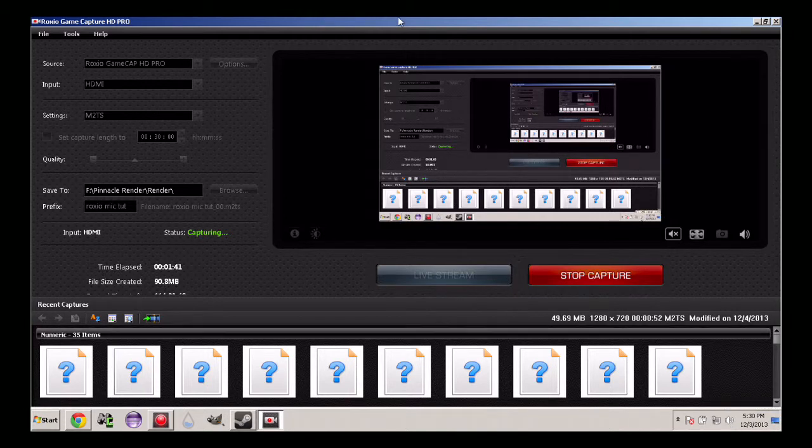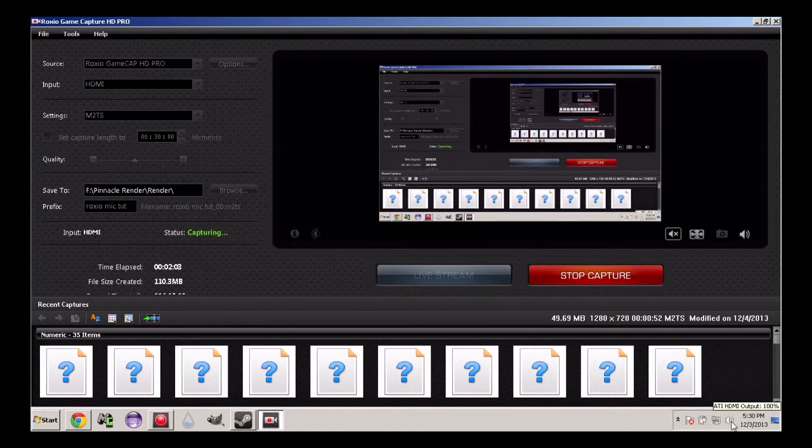Windows. Anyways, so as most of you must know watching this video, Roxio Game Capture HD Pro requires two HDMI inputs and outputs. So I've got one going to my TV and then one coming in from my computer. Alright, so what you're going to want to do, and you're definitely going to be able to find this, no problem, don't worry about it.